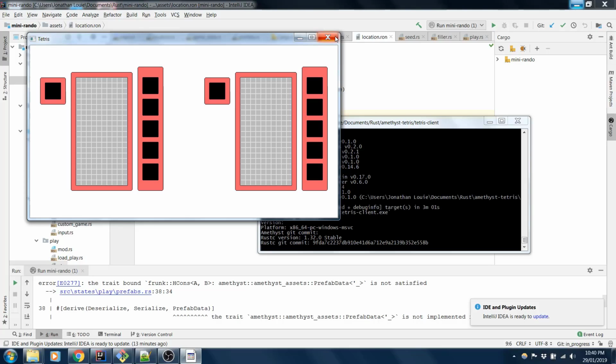yeah, I'm pleasantly surprised to see that this looks pretty much exactly the way that I had envisioned it. I don't know why I have two. Oh yeah, I have two of them because I wanted it to be a multiplayer thing. That's why I have a client and server, and I wanted you to be able to see that. Kind of like what you see in Puyo Tetris or other multiplayer Tetris games. Yeah, that's kind of what I was going for with this. But yeah, this looks pretty nice.